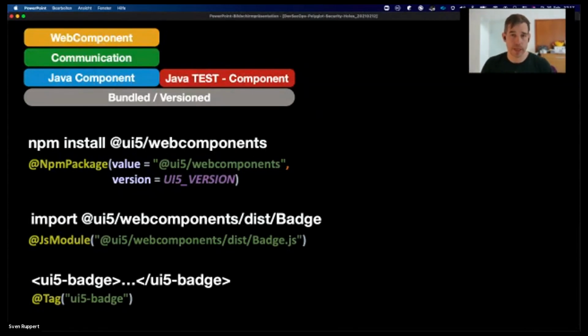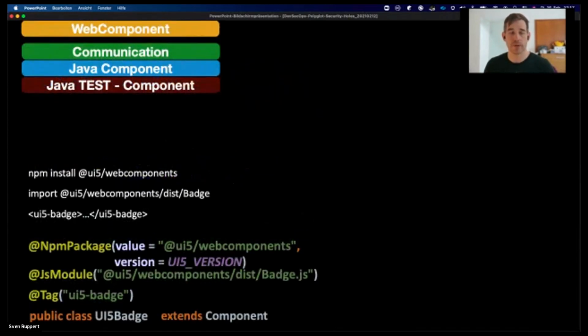And then you have the tag. To define this one, they have the tag annotation and then exactly the name. If you're on webcomponents.org, you will find all this information on the website of the web components, so you can map it immediately. How this looks in a Java class: to activate this on the Java side, for the first steps, you need just these three annotations. You say npm package, grab this, and JS module.